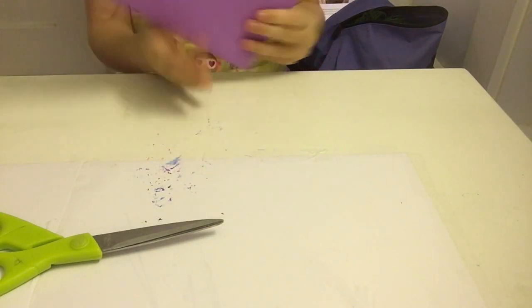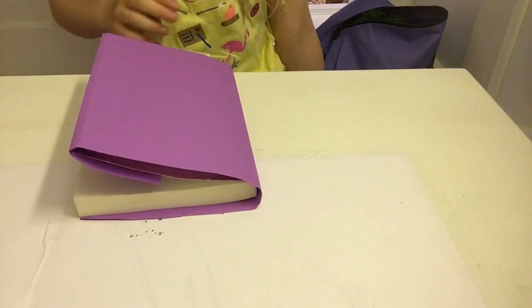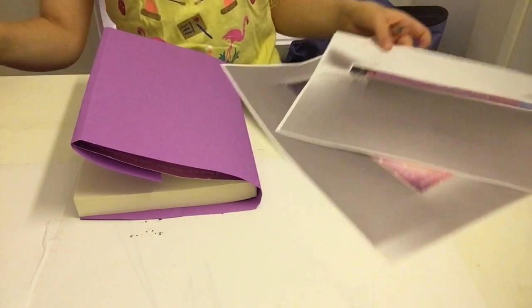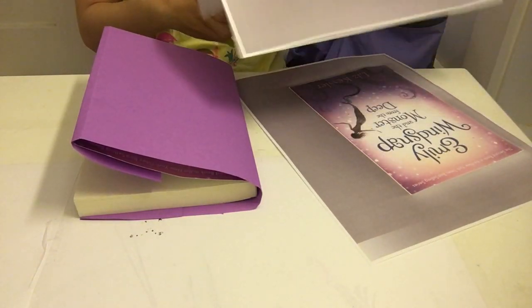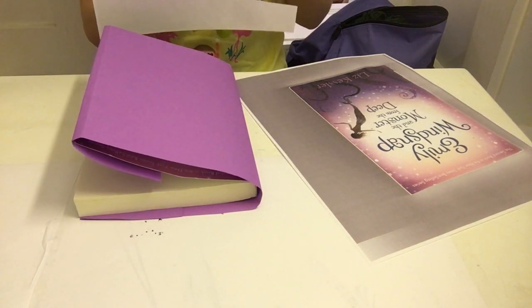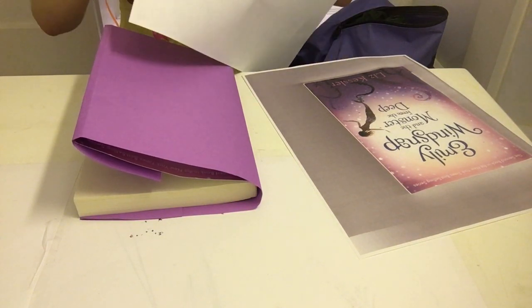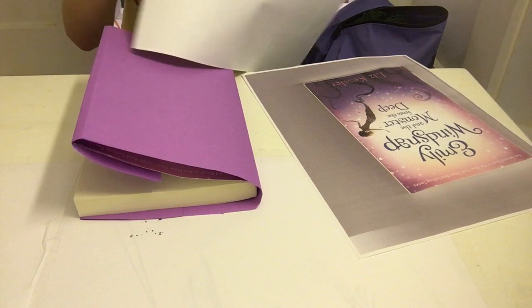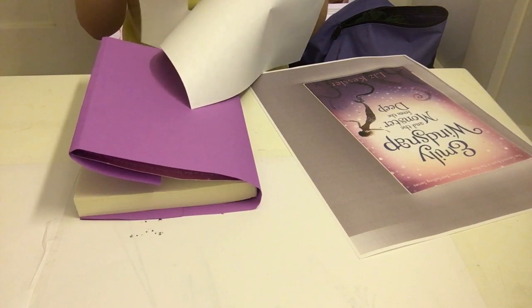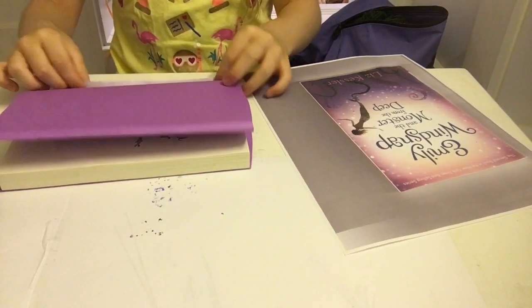And that's the basic thing. That can be all if you want it to be. But what I'm going to do is keep decorating. I'm going to use all three of these, and I'm going to put this on the back. So I'm going to cut out the spine. The spine's all cut out, and I'm just going to glue it to the jacket.